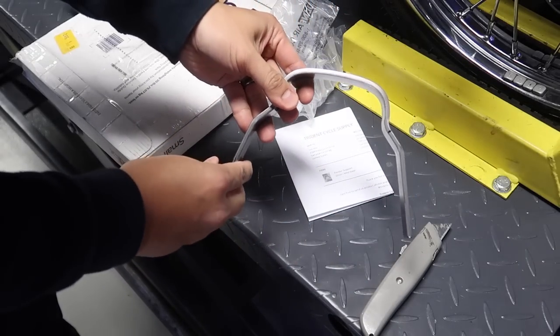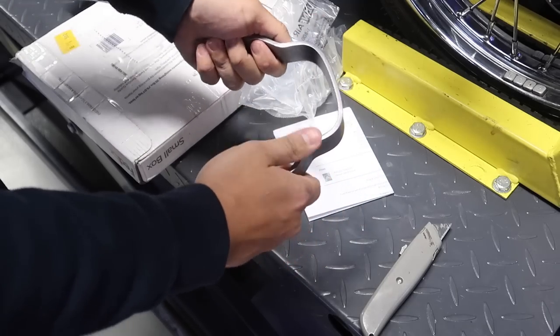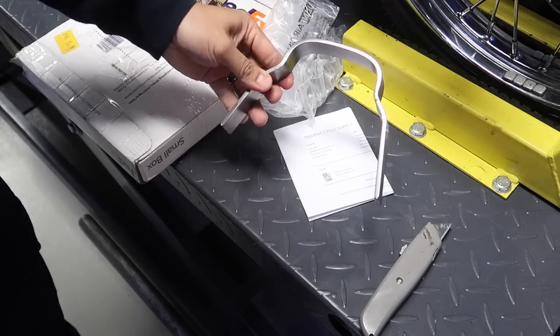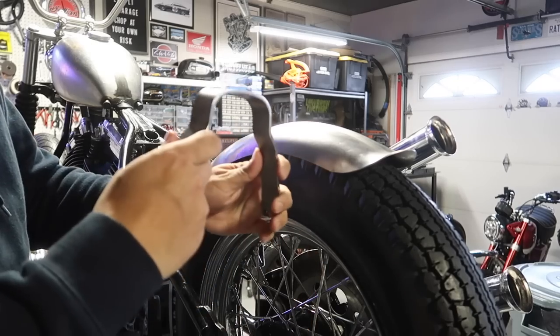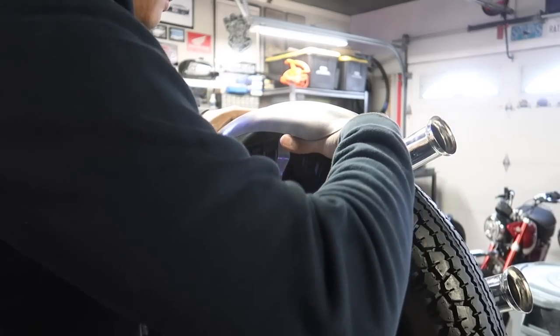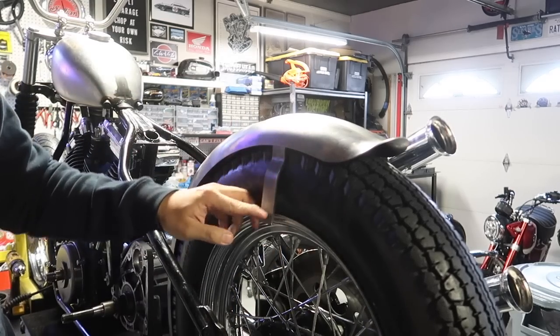I bought a fender support because the EVO is going to be a 2-up, so this is going to support the fender a lot better. I wanted it to be strong. All right, so how it works is you put this right under the fender, like that, and then you weld it to the sissy bar.